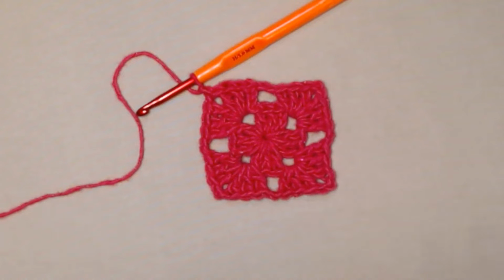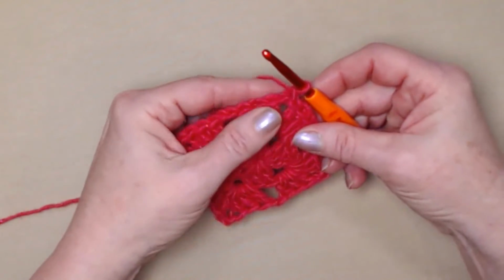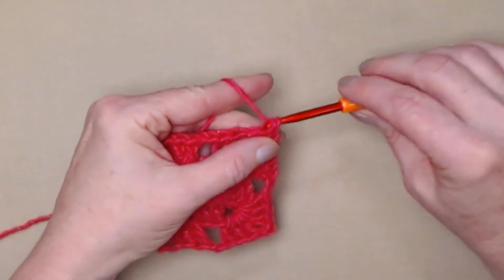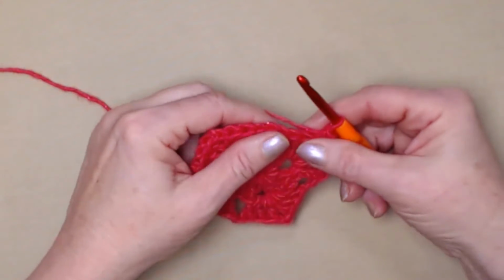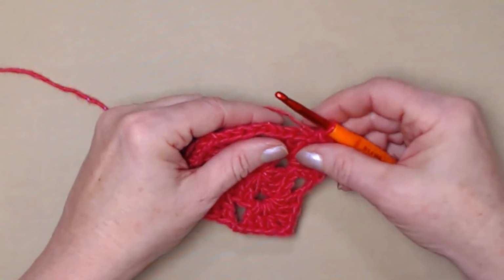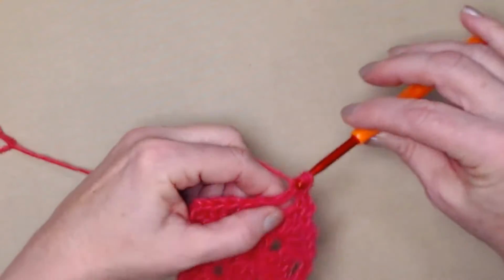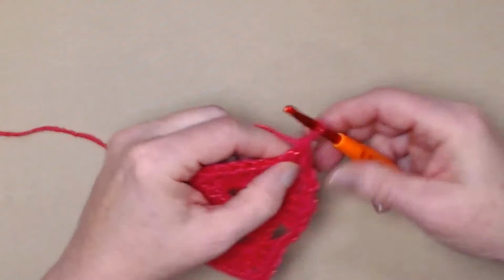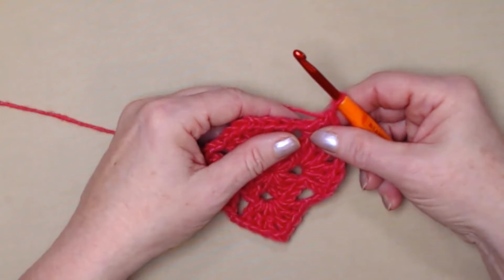So now on row 3, we're going to begin forming the shape of the heart. So in this chain 2 space, we're going to stitch a single crochet. Now we're going to move to this chain 2 space, and in this chain 2 space, we're going to stitch 2 double crochets. 1, 2. Now we're going to stitch 4 triples.